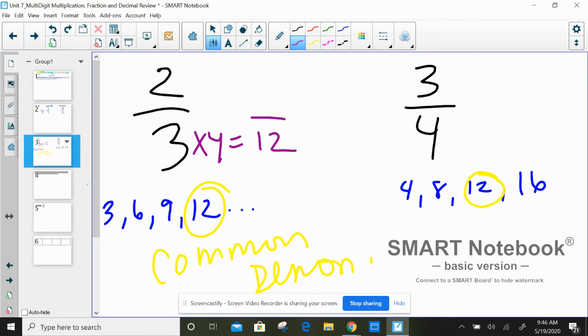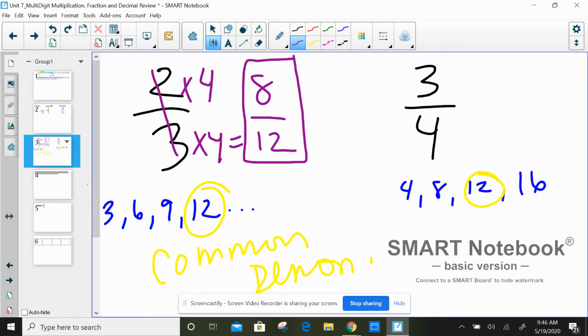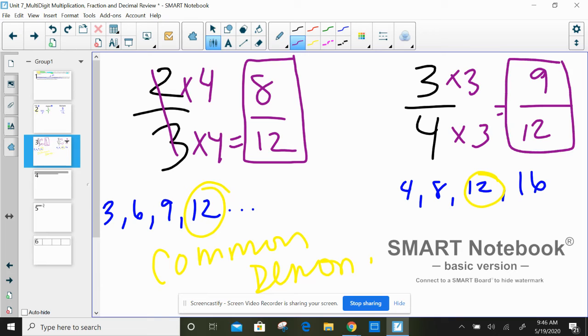And if you're multiplying the bottom by 4, you have to multiply the top by 4. So 2 times 4 is 8. So now 2/3 is now 8/12. And then to make this 4 a 12, you would need to multiply by 3. And then if you're multiplying the bottom by 3, you have to multiply the top by 3. So now we have 9/12. And now it's really easy to see. Now that we have the same denominator in each one, we have a 12 and a 12, it's really easy to see, oh, these are not the same.